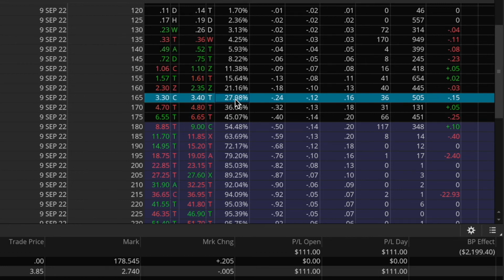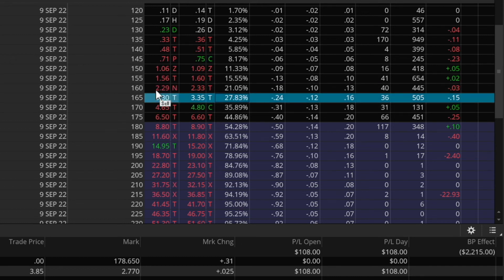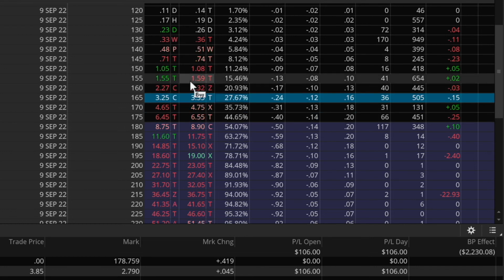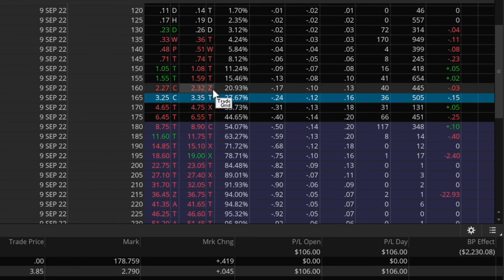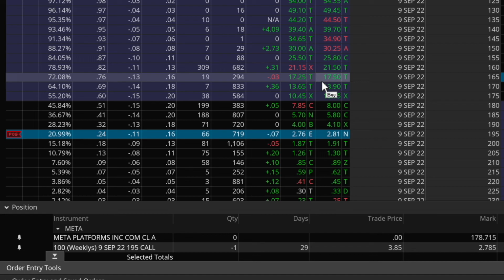But of course, also the main caveat or the downside of doing this is now if Meta Platforms does have a major fall and perhaps crosses down below my put strike here, then at that point I have to short 100 shares of the stock to cover this naked put option. And then in the case where the stock might bounce through my put strike a few times and I lose some money as a result of that, I can also roll down my call option and collect even more premium.